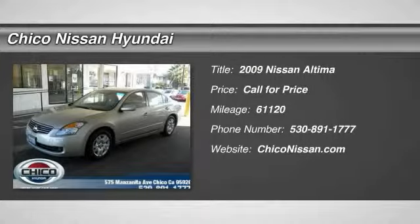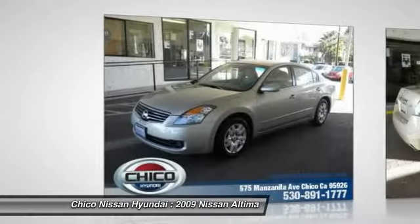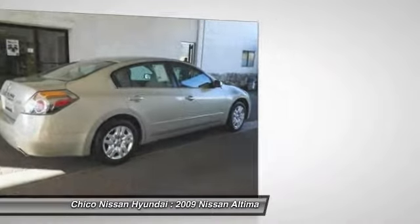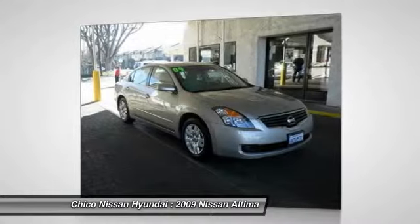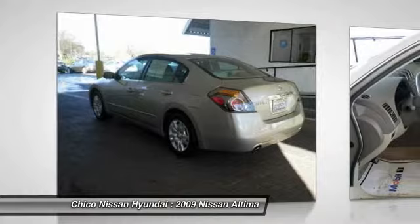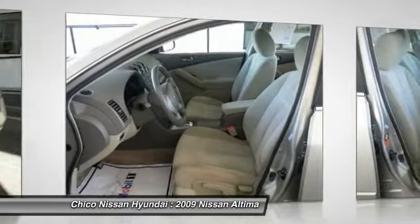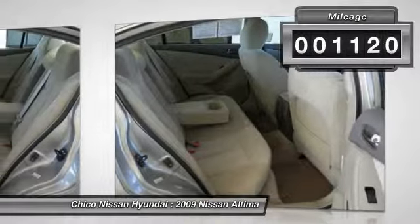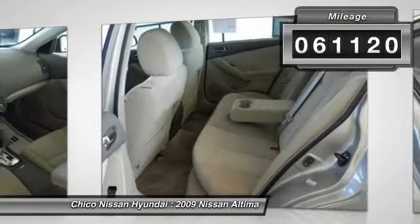The 2009 Altima. The Nissan Altima offers advanced features to make life easier, including push button ignition, which comes standard. Combine that with a powerful V6 or efficient four-cylinder engine, six standard airbags, and over 5,000 quality and performance tests, and you'll see the Nissan Altima is made to drive and built to last. This vehicle has less than 65,000 miles.